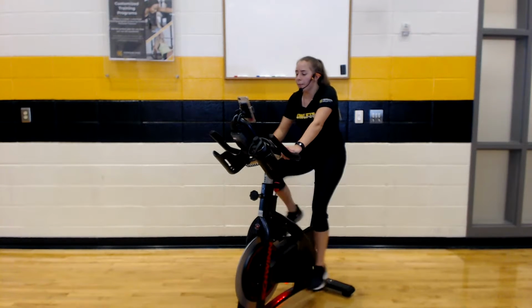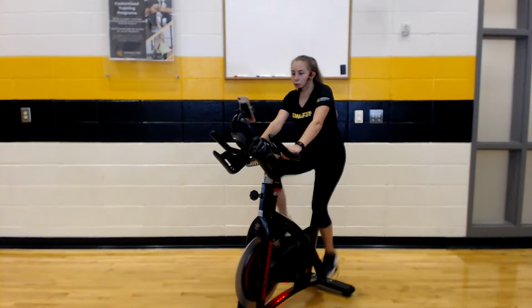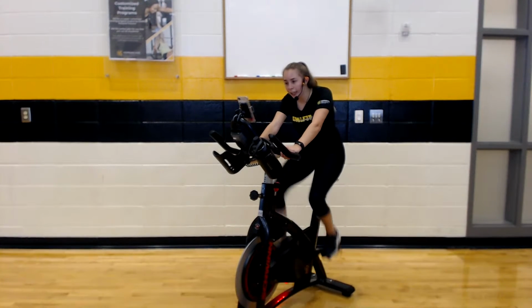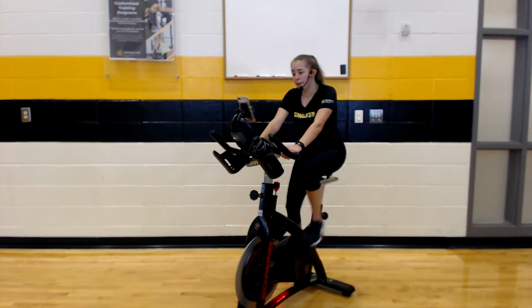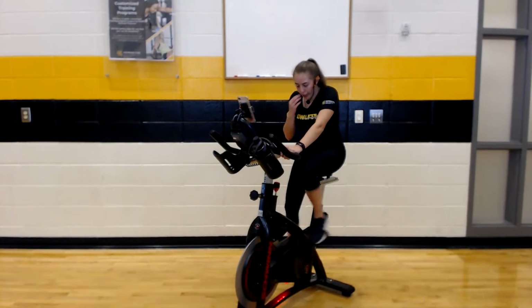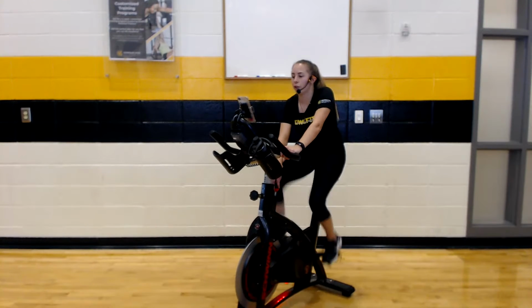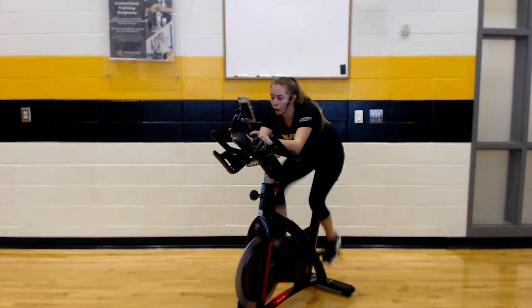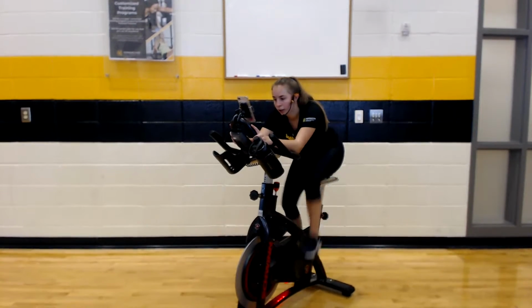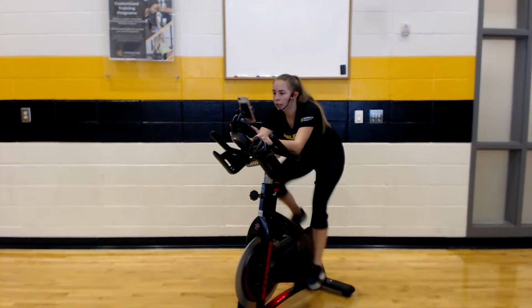Giving that resistance knob a turn to the right and kicking our legs into a little bit of a higher speed for 20 seconds. Good. Getting ready to increase our resistance and go into our 10-second weighted sprint in 3, 2, 1. 10 seconds of hard work. Good, it should be heavy and we should be moving our legs.